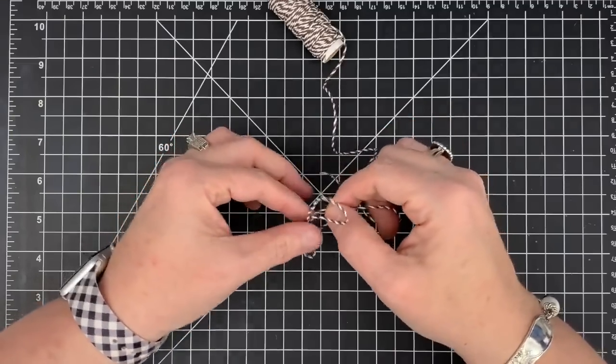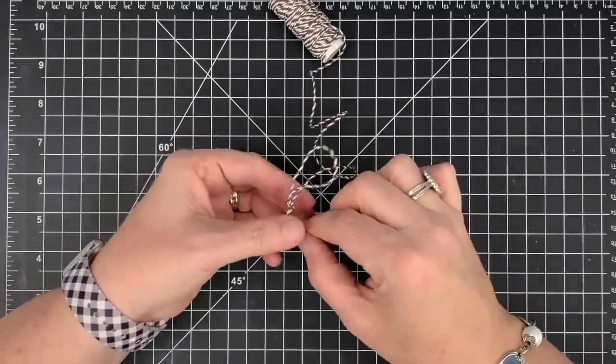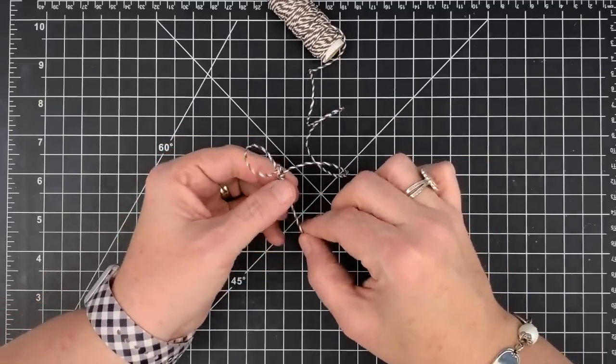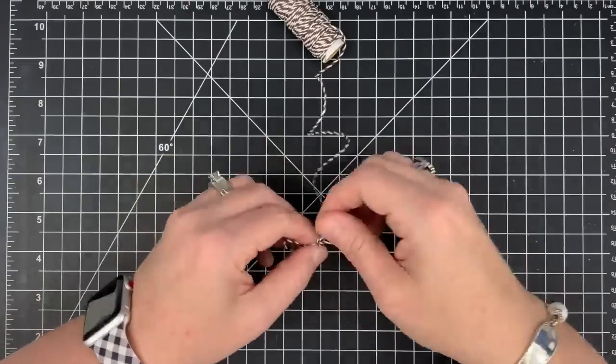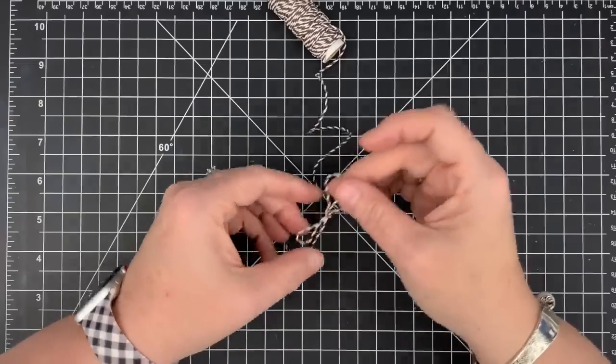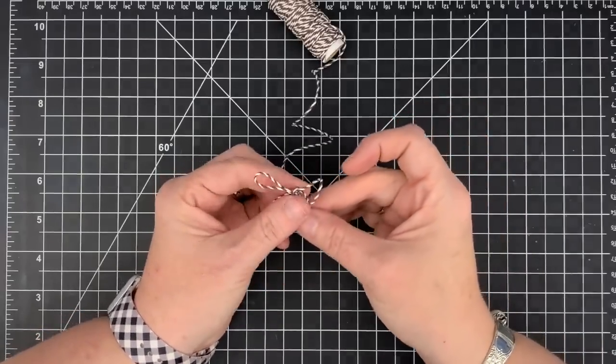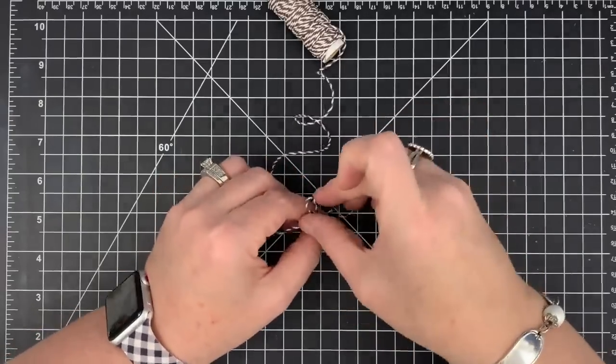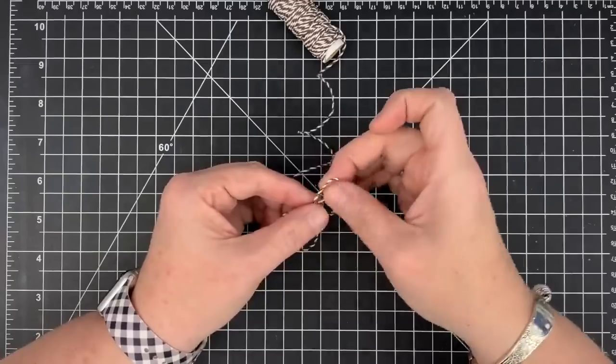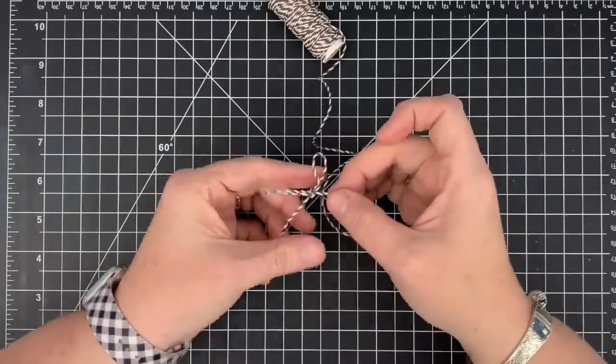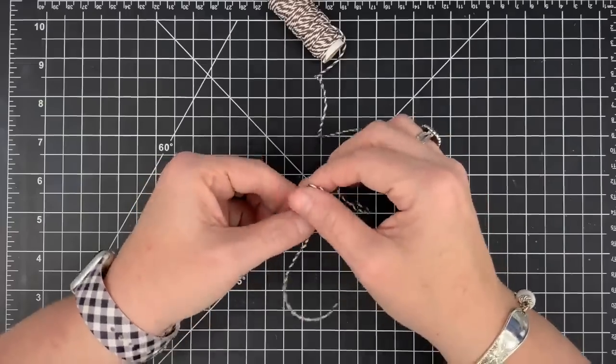Here's what I'm going to do. I'm going to leave that middle knot really loose so I can adjust without messing up the twist of the Baker's twine. If I tie that knot too tight in the beginning, then it kind of distorts the twine itself and I can't get a good bow.